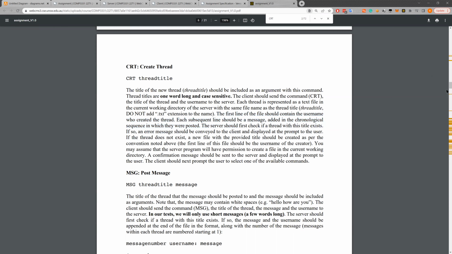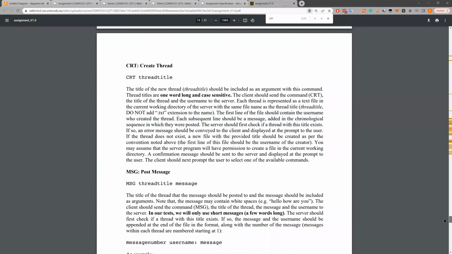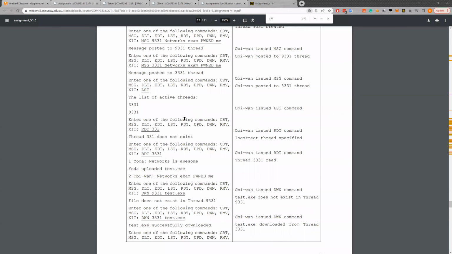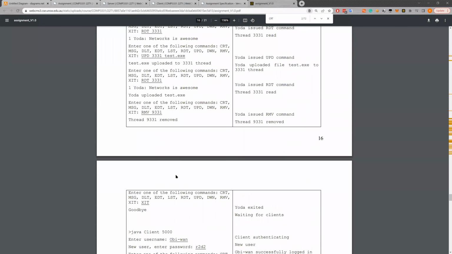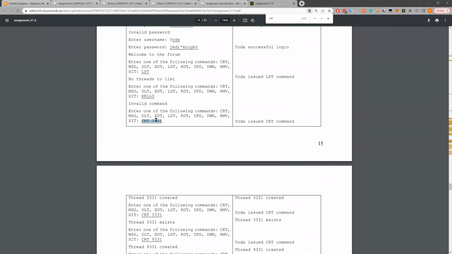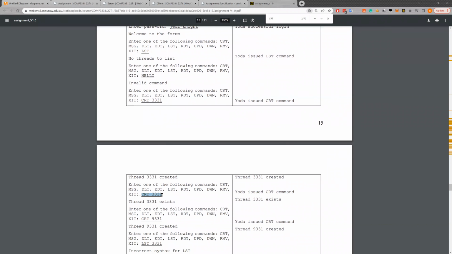And of course, you should go to the bottom of the table, part 8. Once you've done it, make sure you have exactly the same output in here. So we just find the CRT command here, CRT3331. You should show this on the server side, and this one on the client side. It's like a log, such as user A issued a command.